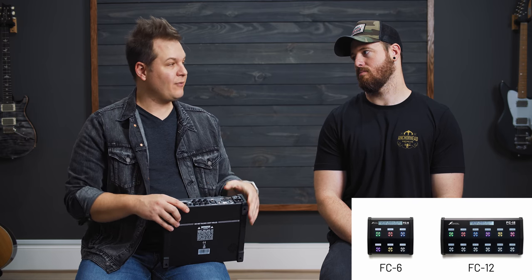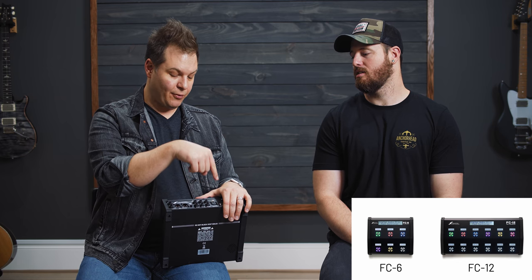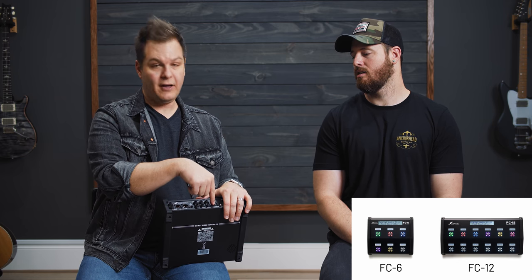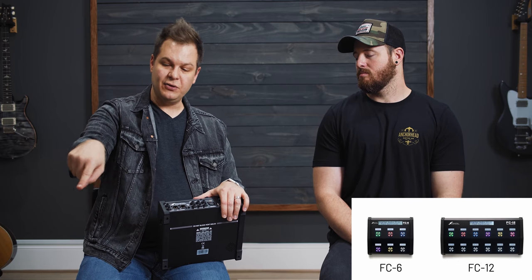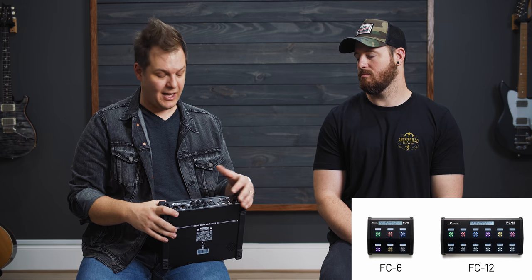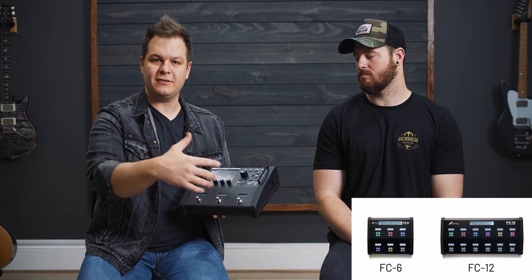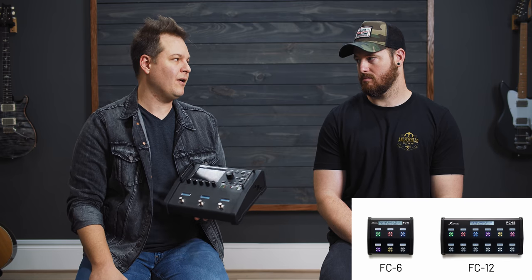They're really flexible, and it's just an XLR cable. All you need is one XLR cable connecting your FM3 or AxeFX3 to the controller. I'll show you a picture of these two controllers. I use the FC12 with the AxeFX3, and it gives you 12 buttons, or 6 buttons, that you can put anything on.